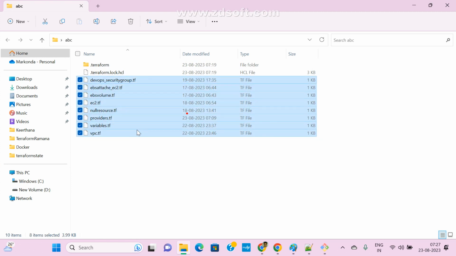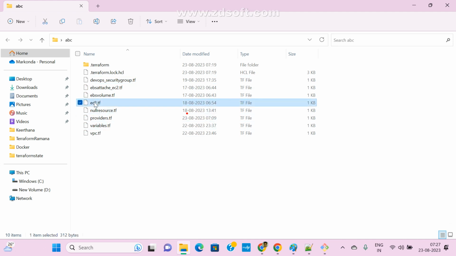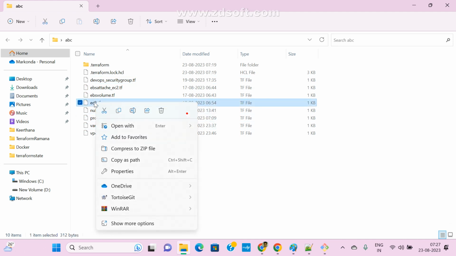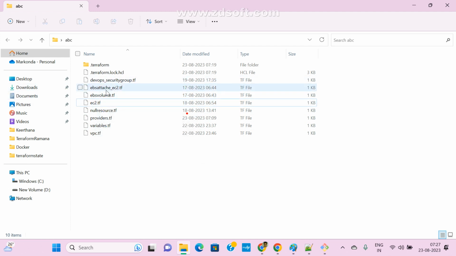If you modified anything, for example, I am one resource and you are another. You modified the EC2 instance and gave the apply command. After a few seconds, I modified another file, for example, I added one more variable here and applied the command. Once your process is completed, I can't do anything. Whoever runs first, that one runs, and after it finishes, the next task runs. Understood? Understood. So that is how it works.